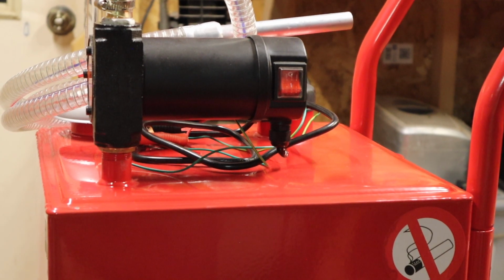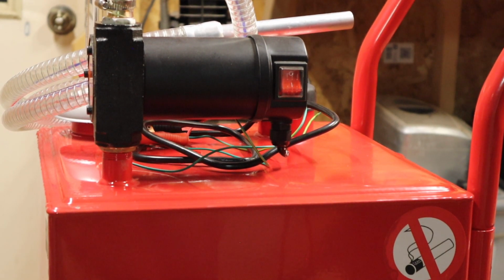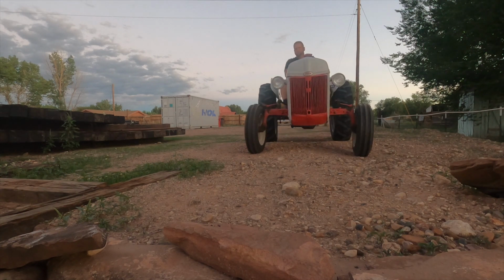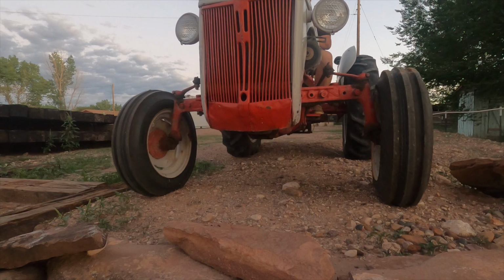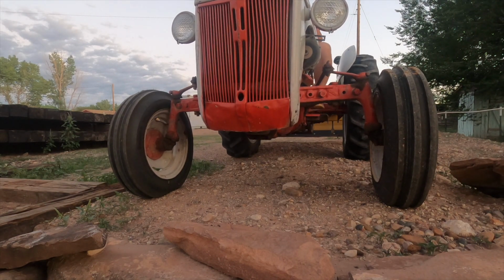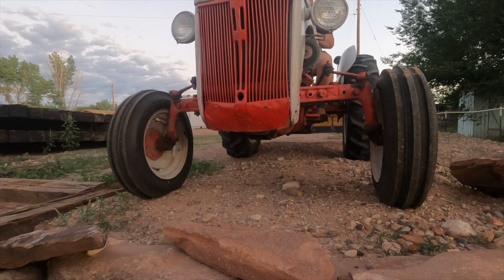The pump itself is a 180 watt 12 volt DC pump. It runs off of a 12 volt battery, obviously. It'll pump at 6.2 gallons per minute, and I definitely believe that. It's very quick, puts out a lot of fuel very quickly, but not too much that it's unmanageable, right? So it's a pretty good hefty little flow. The idea here is probably to attach this thing to the battery of whatever vehicle you're wanting to add fluids to, and hook it up to the battery and then put those fluids into the vehicle or piece of equipment.